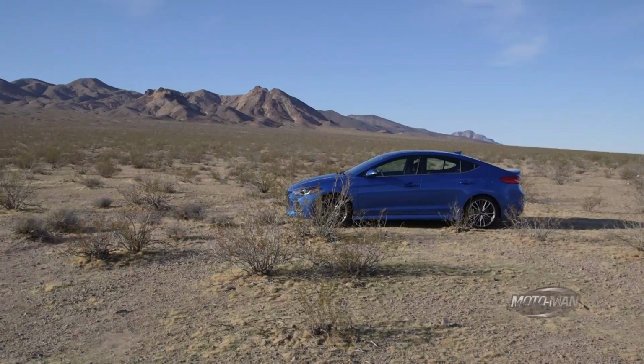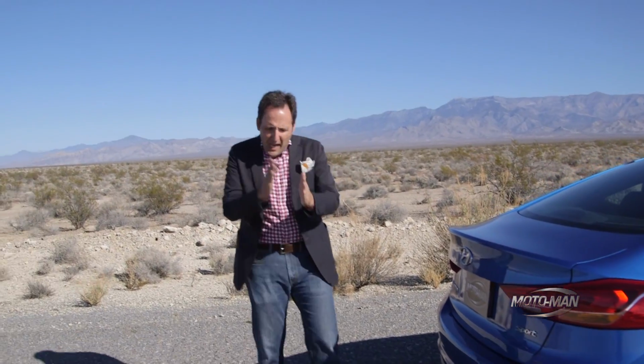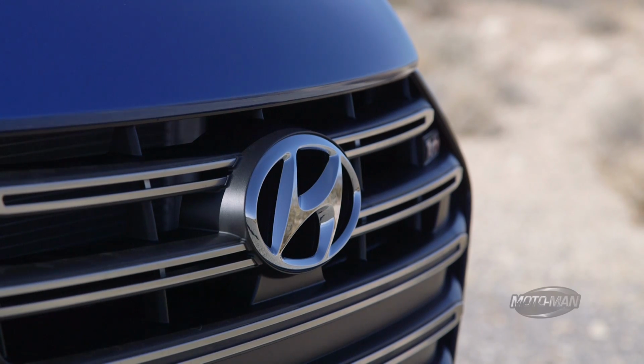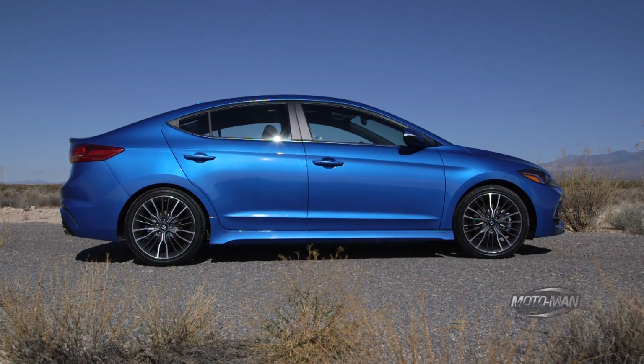But now, there is this third tranche of changes, and I want to call them a lot of small changes that add up to one big change. And just look at the difference. You look at the car and say, yeah, that's a Hyundai Elantra, but it looks different for some reason. Well, let me show you why. Notice the rocker extension is different on this car.